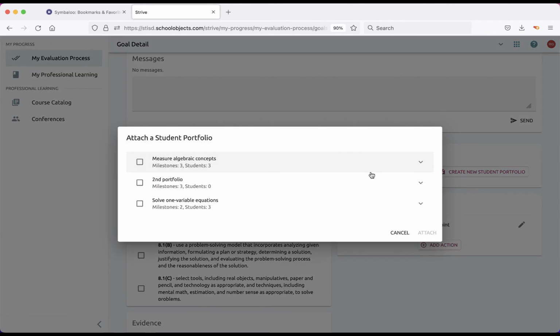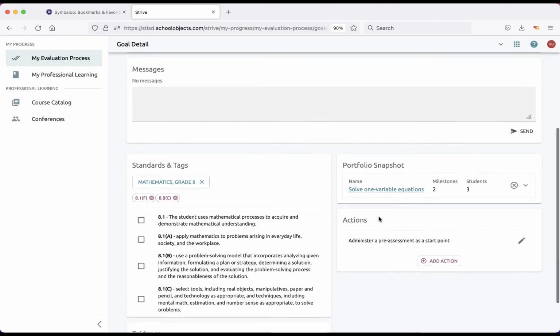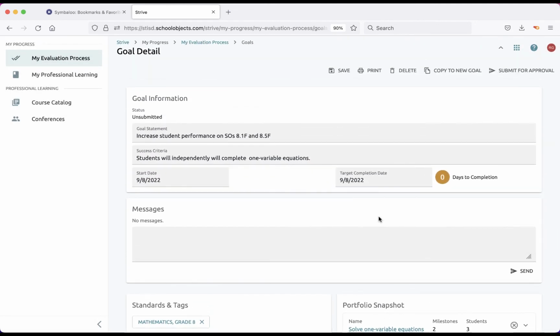So I'm going to click over here, and it's going to give me a list of all the portfolios that I've created. In this case, the one that I showed you before is called Solve One Variable Equations. So I'm going to attach that portfolio into that goal.